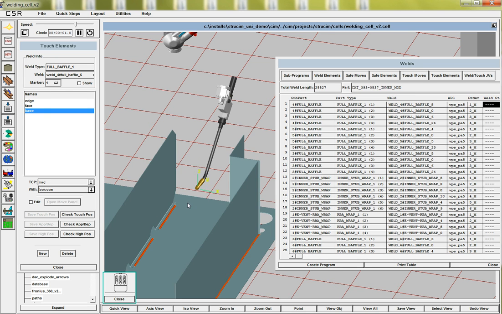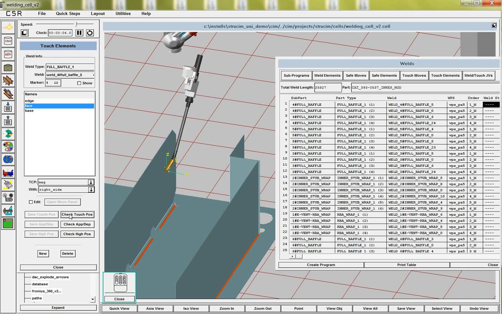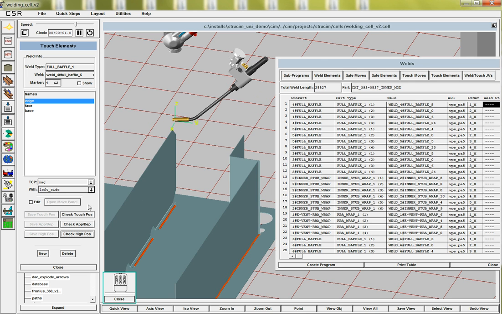And so the face, we're going to touch on the right side of the torch. It doesn't really matter where it touches, because it's the final direction that it takes, and so that's going to be the X direction, and then it wants to touch the edge. So here's how it's going to touch the edge. Okay, so really you go through and you decide where you're going to touch for these.